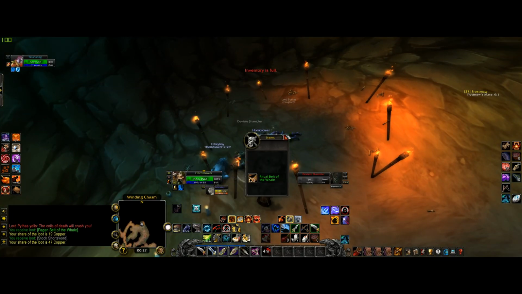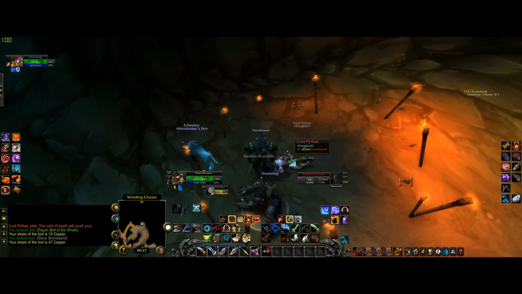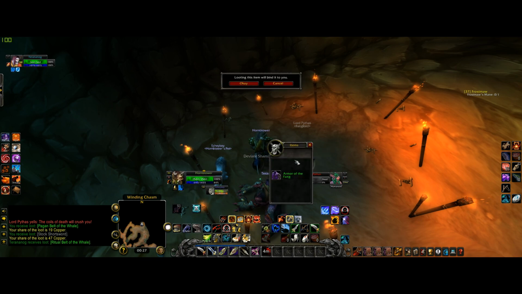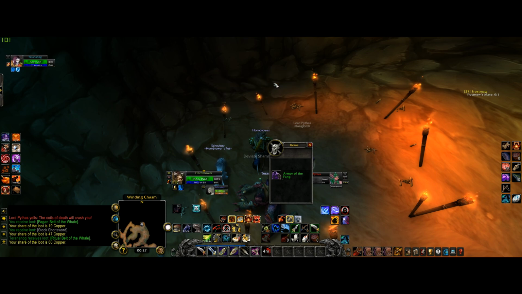Inventory is full. Oh, that's okay, he can pick it up. There we go, let's see what he gets. Let's see who he's going to pick up. I'll show you. Armour of the Fang, which he can't wear. I can't pick it up anyway, so he can sell it. There we go, let him have it.